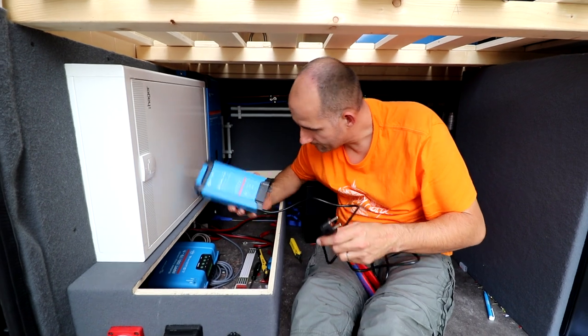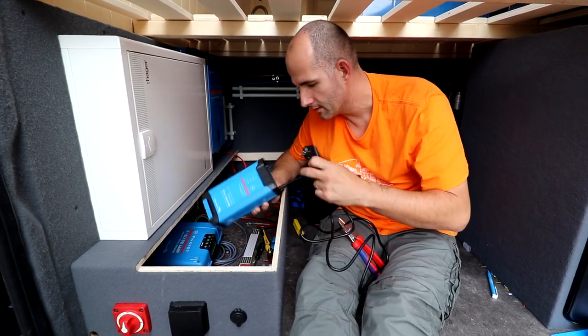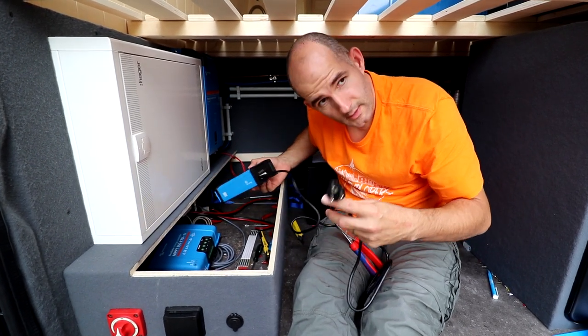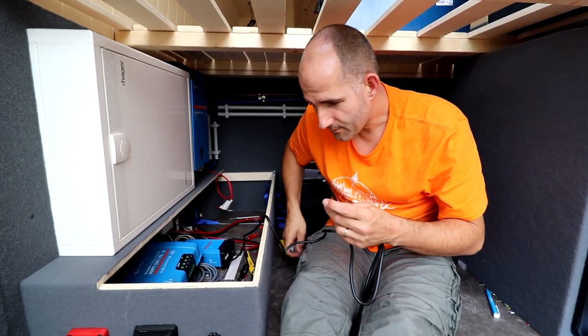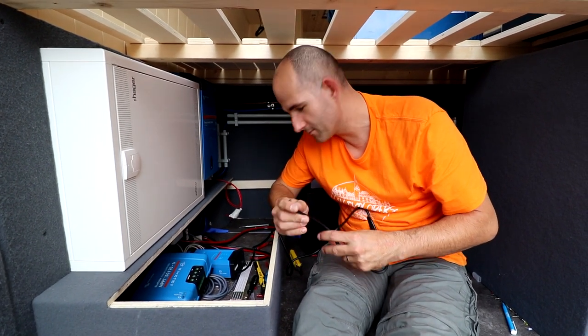Okay, for this thing, that's a battery charger. You normally plug that in and this goes to your battery. I sent an email to Victron in the Netherlands and I asked him, if I do this, will I lose my warranty? And he said no. So they're cool.